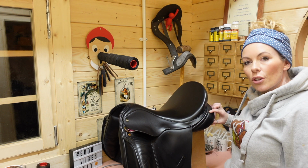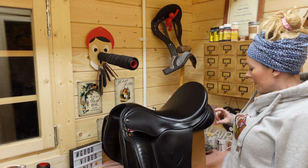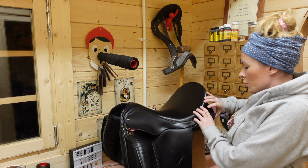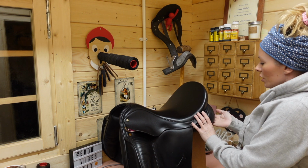They've got a really good, this is called a rear gusset here. This is a standard rear gusset. You can see there's quite a lot here. Really nice, sort of squishes out, and again adds to that kind of width that you get. As it squishes out, you get so much lovely coverage and weight distribution on your horse's back.